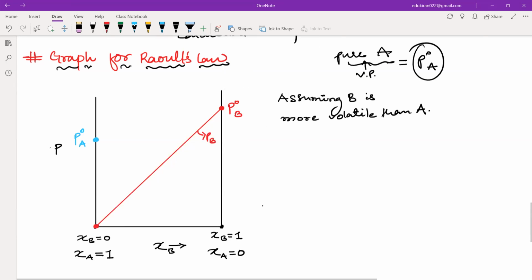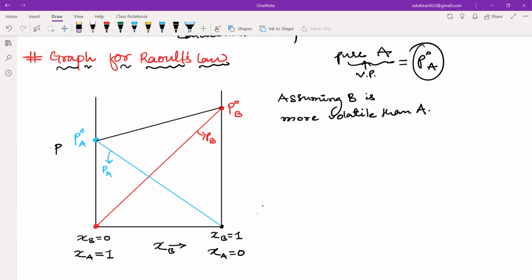Now, similarly, I will start from here only, that is P naught A. At this point, the solution only has A, and slowly chi A is decreasing from 1 to 0. So slowly the pressure due to A will also decrease, and it will get to 0 where chi A is equal to 0. And we will say that this is giving me the plot for P of A, the pressure due to A. And then you have this plot. If you add both of these plots, you will get a line like this from here to here.